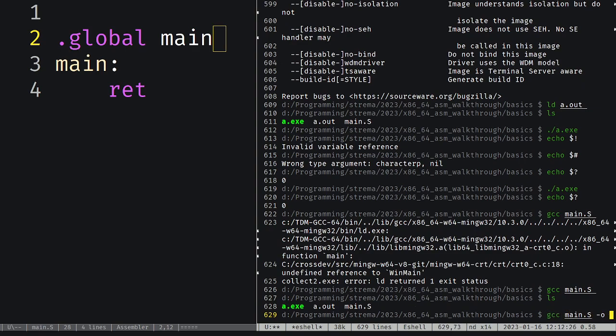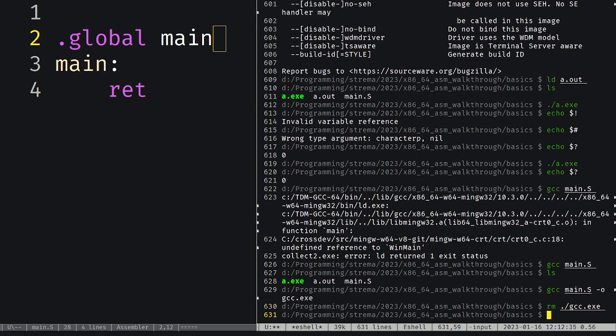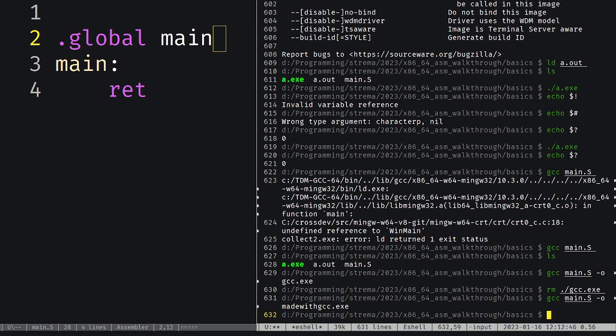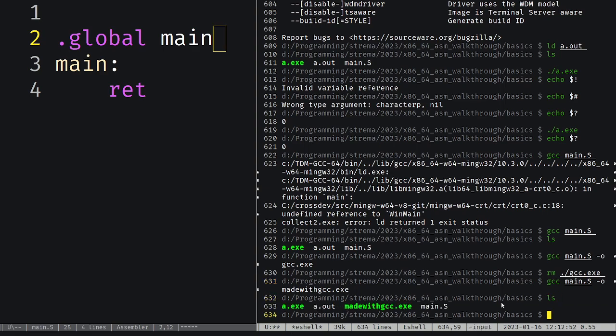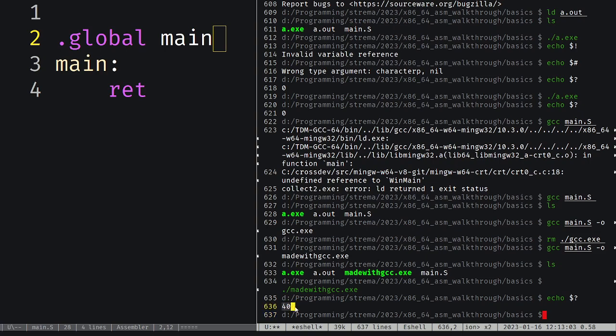And we're going to do -o gcc.exe. That's probably not good to name it gcc.exe, right? So what we're going to do is name it something else. That's smarter and doesn't overwrite existing programs, like gcc.exe. That's a better one. Remember, if you're on Linux, you don't need the .exe. And then you can see that that made an executable, and we can run that executable. Okay, there we go. Don't press tab, I guess. And then do the same thing as before. You can see it exits 40, which is fine.